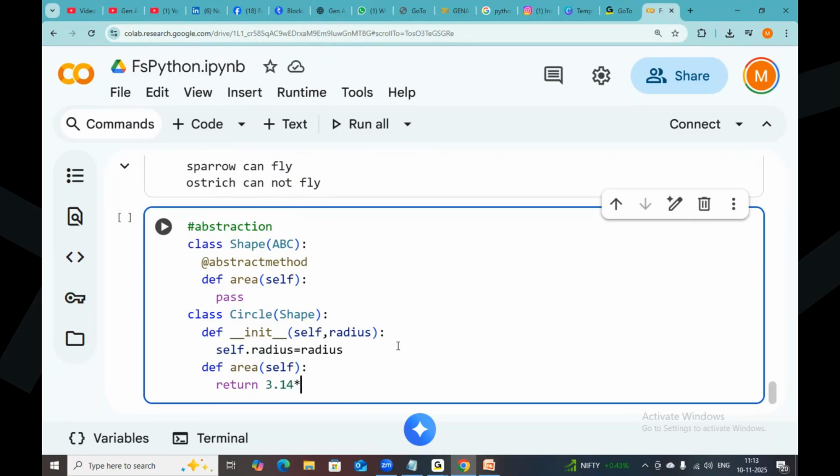Pi means 3.14, and self.radius into self.radius.